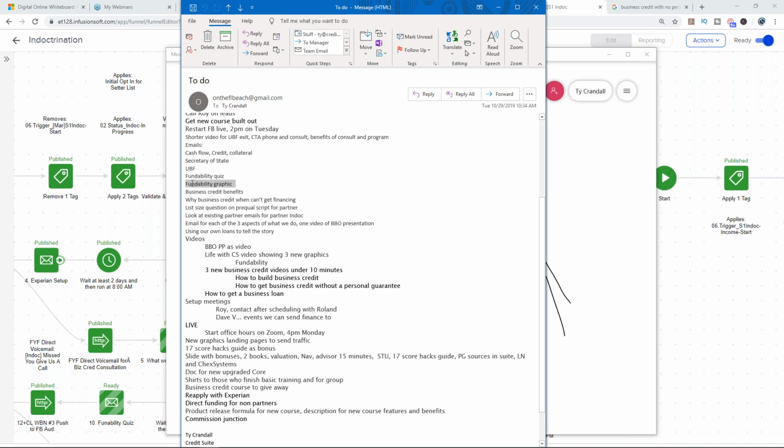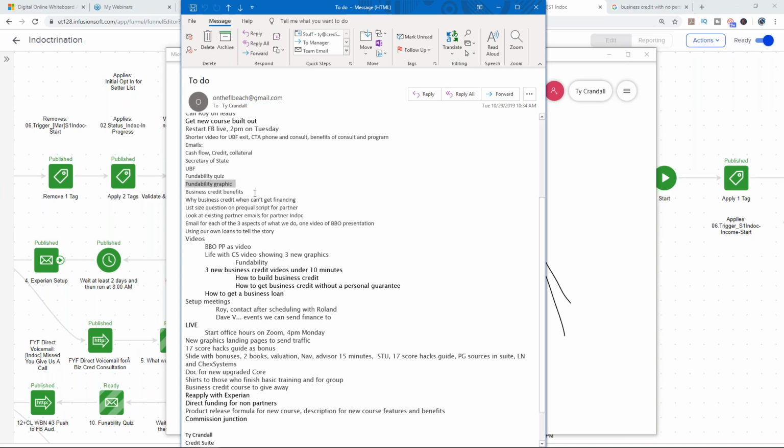We also want to give this new graphic, which you will have access to, we're creating now, which is awesome. It's so awesome. You're going to love this when this comes out. And it teaches them of the 125 plus aspects of fundability. So now what we're doing, and not to get too far off topic, we created this fantastic graphic that makes fundability very confusing and shows them how much is involved to show the value of what you and I sell. So our new funding indoctrination sequence will sprinkle in education emails, one about 1-minute videos of cash flow, credit, collateral, Secretary of State, easy win to do a search there, UBF training, that fundability quiz, the fundability graphic, right?